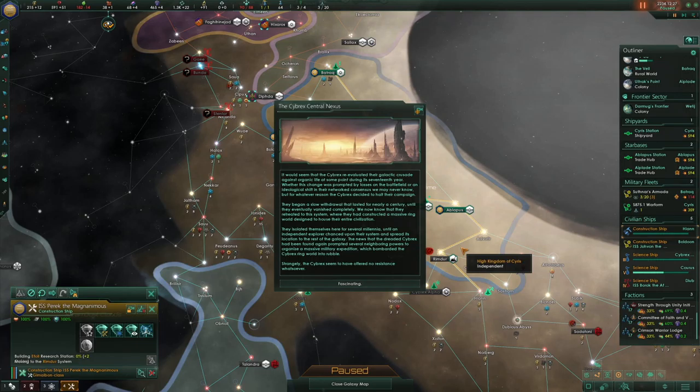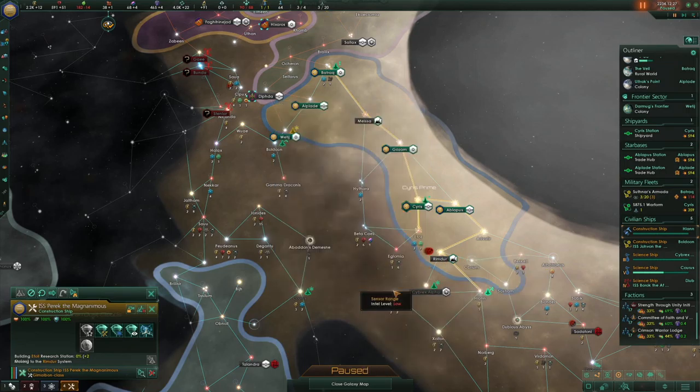We now know that they retreated to this system, where they had constructed a massive ring world designed to house an entire civilization, that isolated themselves here for several millennia, until an independent explorer chanced upon their system and spread its location to the rest of the galaxy. The news that the dreaded Cybrex had been found again prompted several neighboring powers to organize a massive military expedition which bombarded the Cybrex ring world into rubble. Strangely, the Cybrex seemed to offer no resistance.